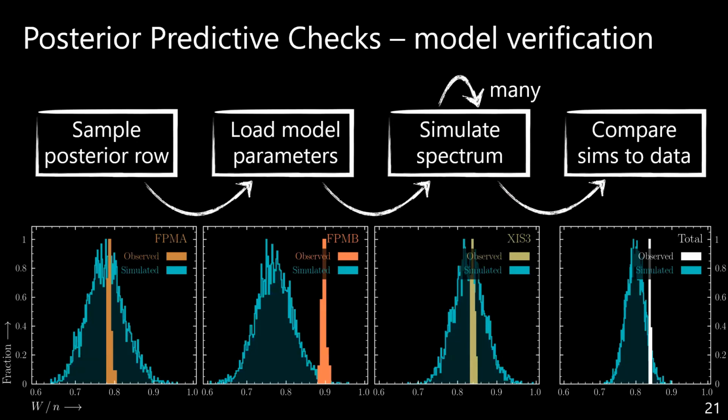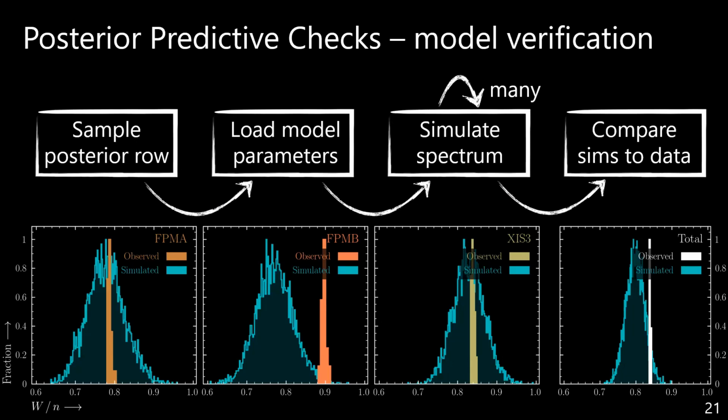So in terms of something a bit more quantitative, other than visual checks, you can do what are called posterior predictive checks. The way I plotted this is not the conventional way of doing it, but essentially the idea is that you have some posterior, you sample a posterior row, and you assume that that posterior is correct, and you simulate data from it, and then you compare the simulated data to the real data. Okay. The idea being that if those are indistinguishable, then it should be a good fit.